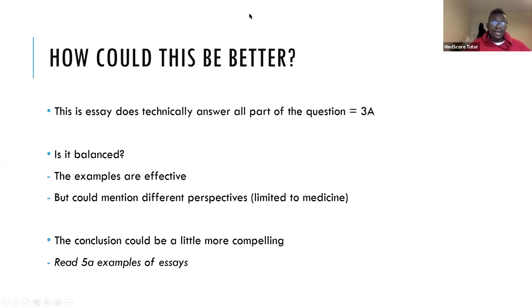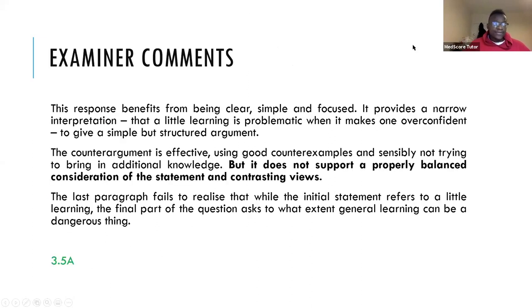As students applying to medicine, I'm sure you've got quite a bit of general knowledge, so that would be ideal if you're choosing the quote to write your essay. Some of us may be aware of the Roman Empire, the philosophers such as Aristotle, Plato, John Locke. So if you decide to go through the quote section, it would be ideal to use the philosophers, using your history and playing with it, really making use of that.